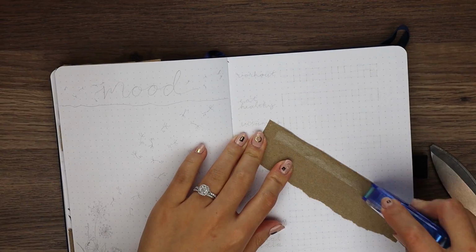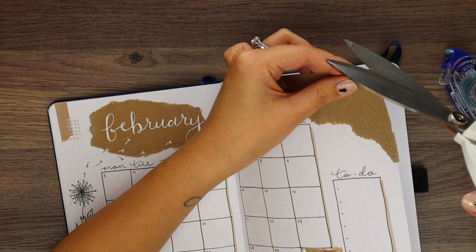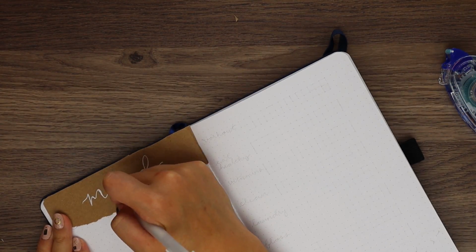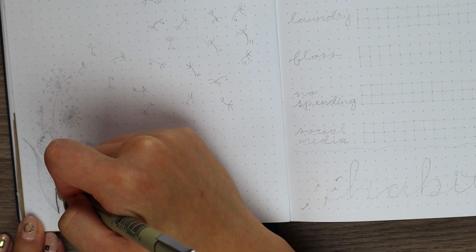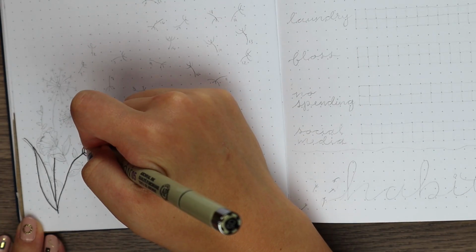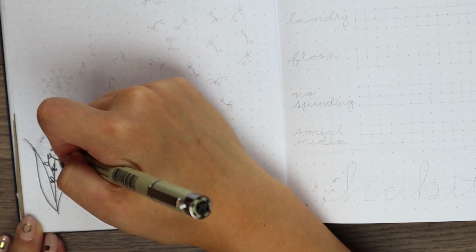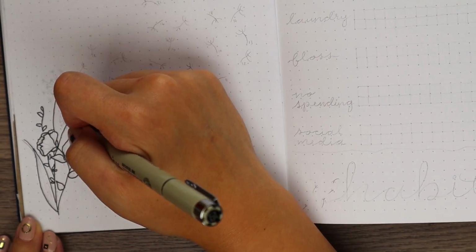For my mood tracker, I ripped off a rectangular piece of craft paper and stuck it to the top of the page. I wrote out mood using faux calligraphy, and I added some dandelion fluffs around the text. This mood tracker is pretty simple. I just added a floral arrangement doodle at the bottom, and I added 29 little dandelion fluffs floating across the page with the dates numbered next to each one.